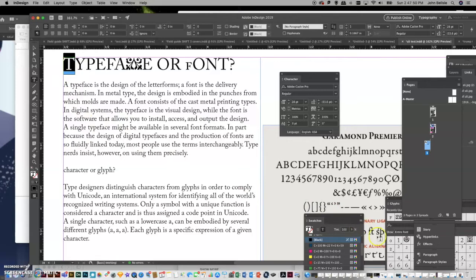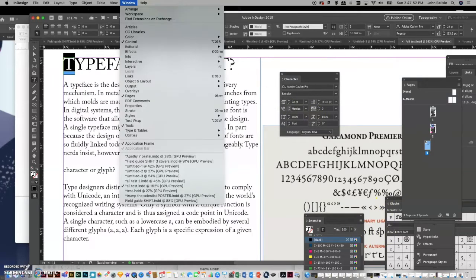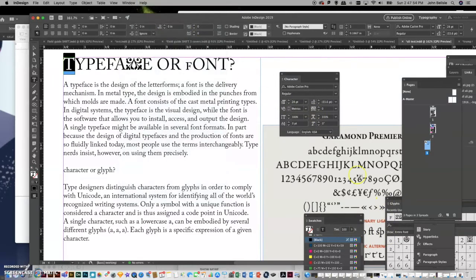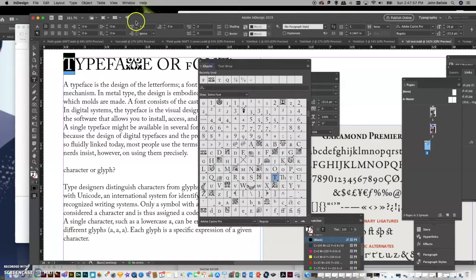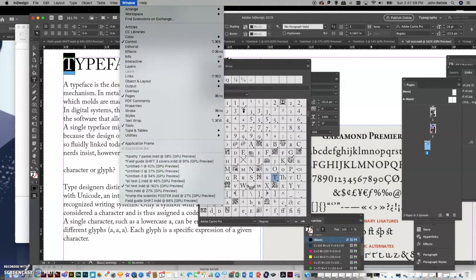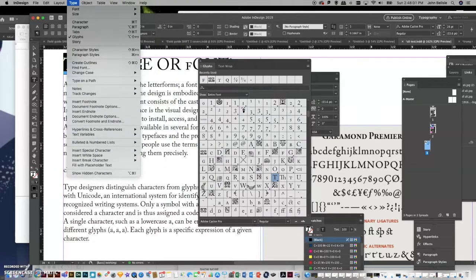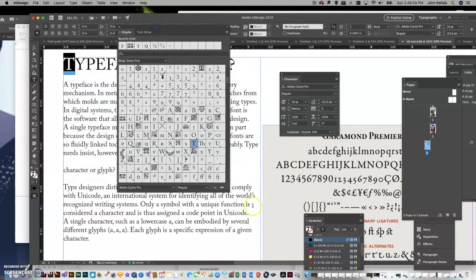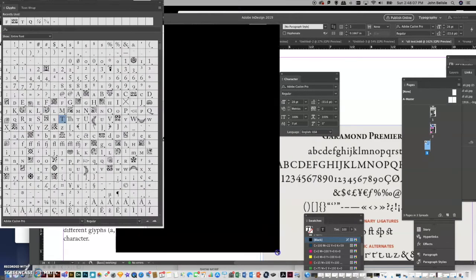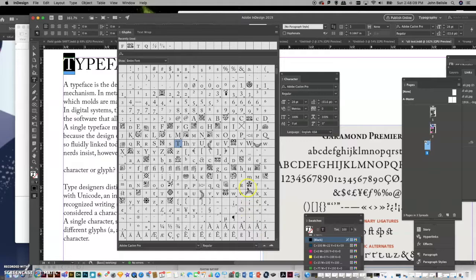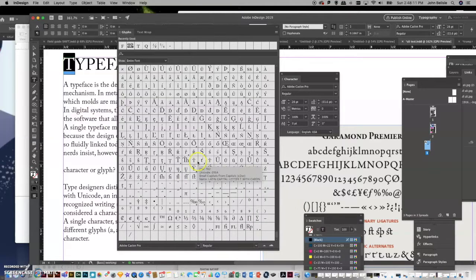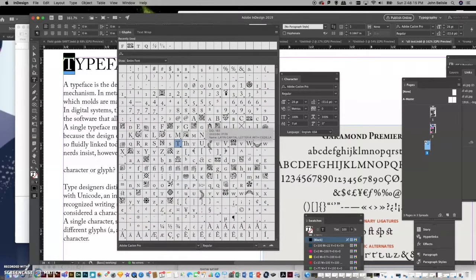The other way to look at these things is if you go under Window, I believe that's it. If you go under Type and then down to Glyphs and you click on Glyphs, it will bring up a palette of every character that has been designed for Caslon.